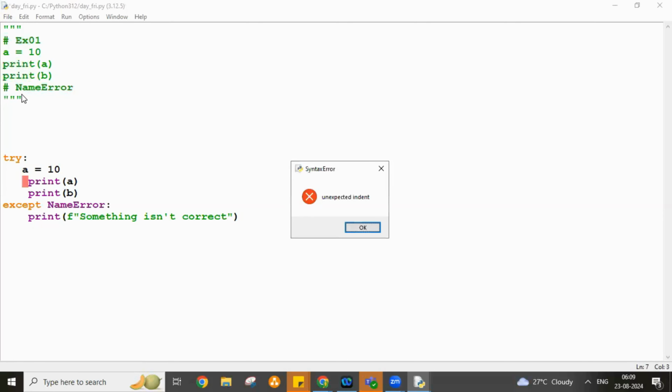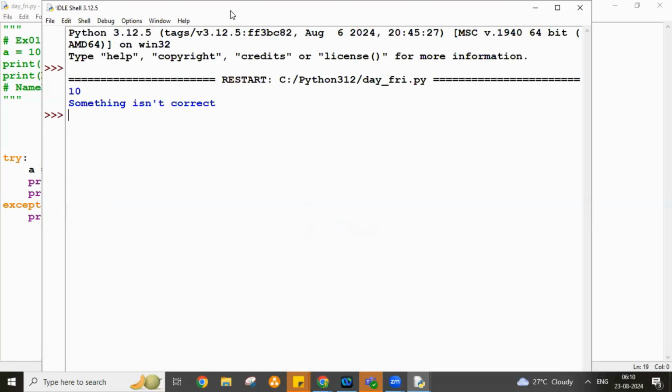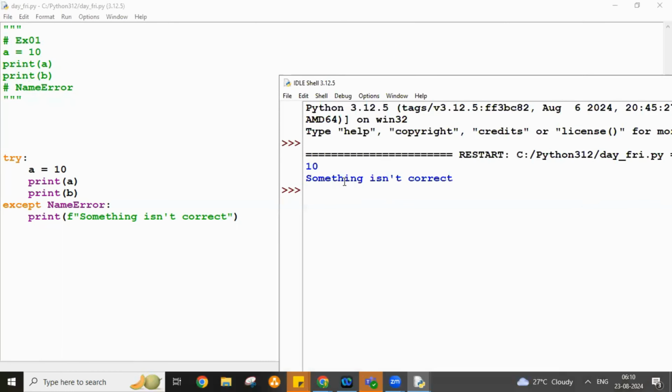If I execute this, what is the problem here? Unexpected indent. Here the indentation should be 4 spaces, but during copy paste it didn't copy properly. Now all are in uniformity, all in 4 spaces gap. Now if I execute this, did you see this? 10, something isn't correct.